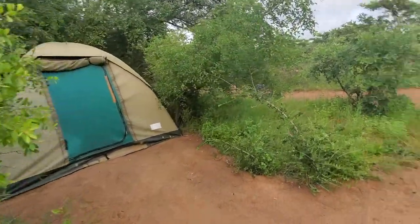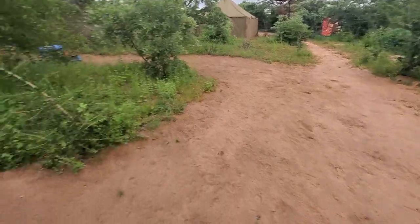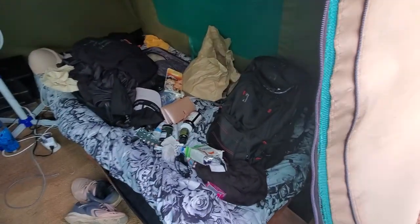That is my tent. Harris, can you hold this up? Hold that, make sure it doesn't spill. The top's not on, right? So this is where we've been staying. Open mine up. Don't judge me because it's messy. So that's where we've been staying. I spilled coffee on the bed earlier. Whoopsie. So yeah, we have power. We have fans. Mosquito netting that obviously I haven't used yet. So that's that.